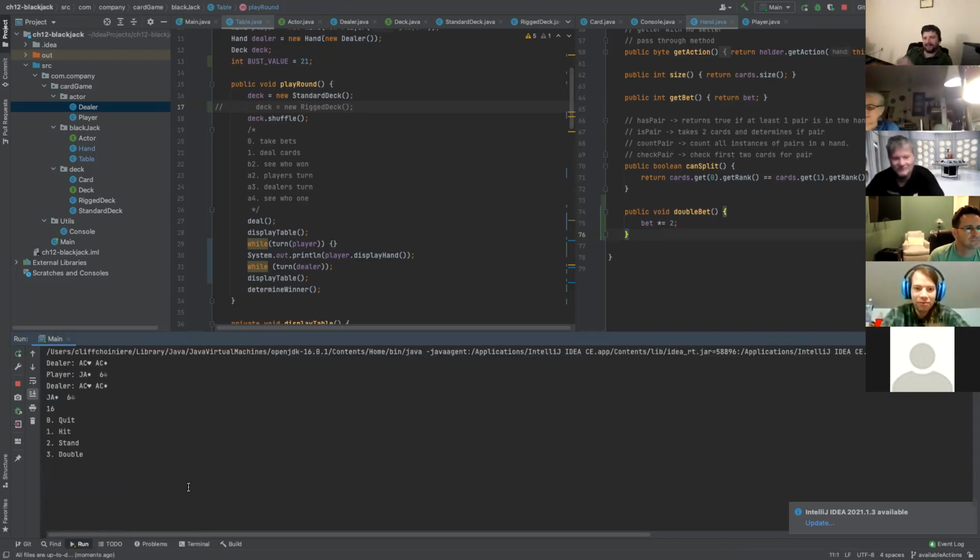Who's next? I noticed it didn't say whether or not the player won. It said the player busted, which technically means we lose. We're trying not to say they lost, so we're just saying that they busted. Yeah, you would have lost anyways. Shouldn't it still say the dealer wins at the end? Oh, that's true. It doesn't necessarily say dealer wins because it doesn't care whether or not the dealer won. You busted. That's the result. And that's the thing to remember in blackjack at the casino, like we said before. If you're the only player and you bust, the dealer actually wouldn't go. They would just say, 'Hey, you busted. Round's over.' So that's why I'm not putting that the dealer won. But again, we can put that in there if it makes it more clear.